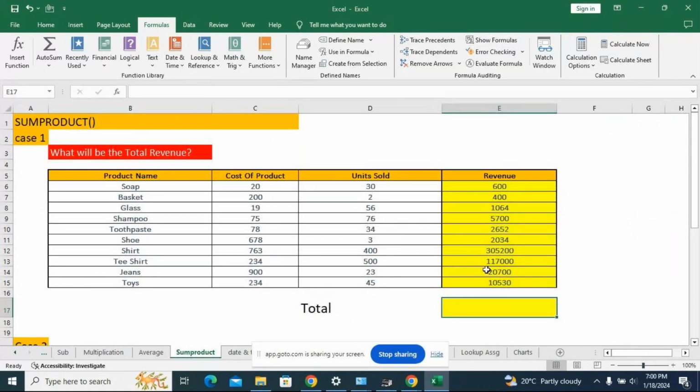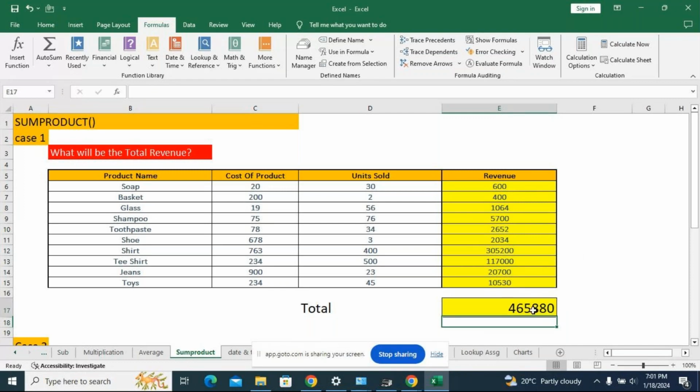So usually how we calculate, if I wanted to see the total revenue, first I'll take equals units into cost of product. I will come here and do the fill handle. My calculation is done, and here I'll come and do alt equals. So 2 times I need to perform the actions, 2 functions I need to put.